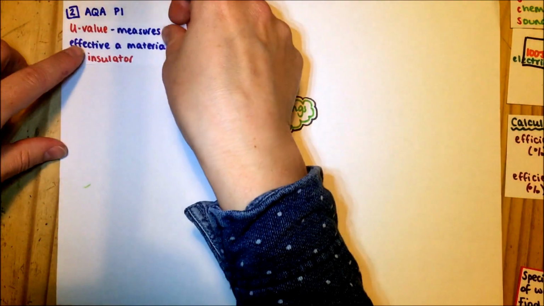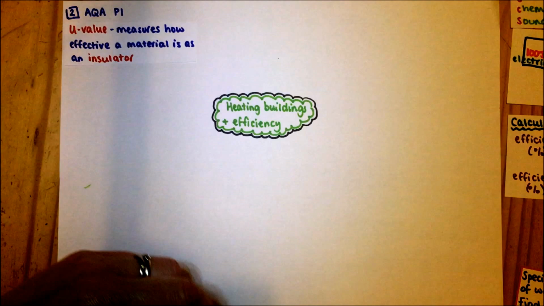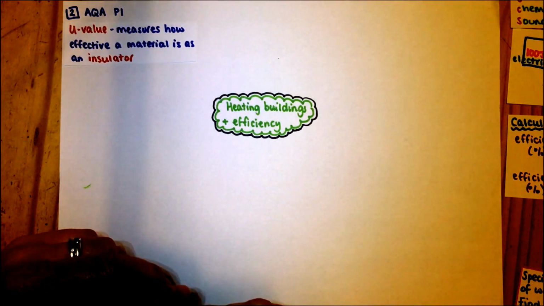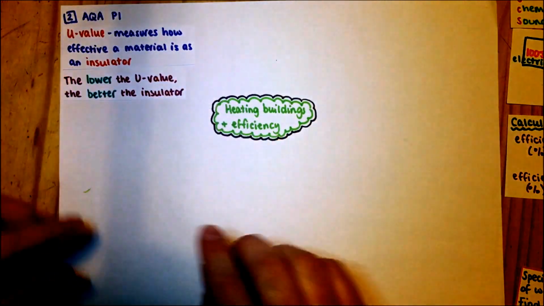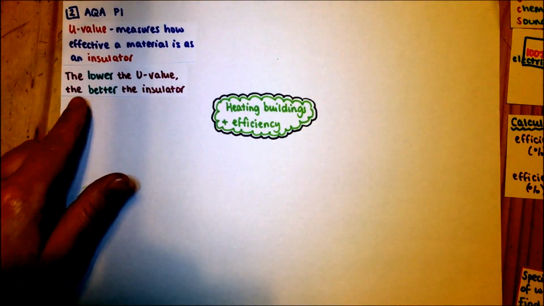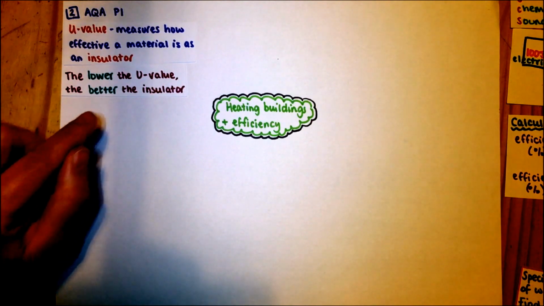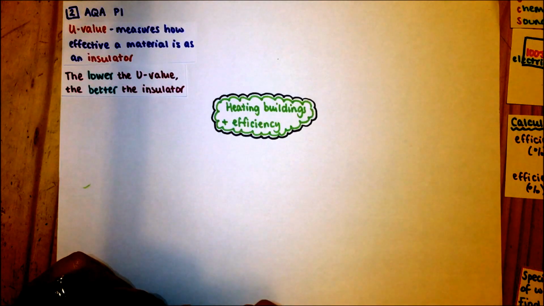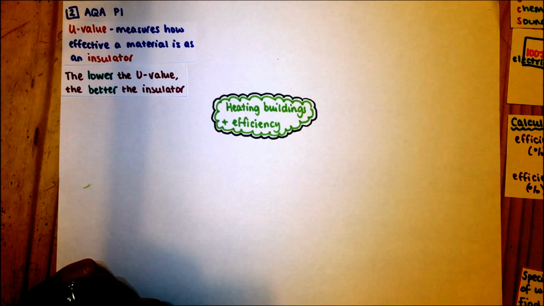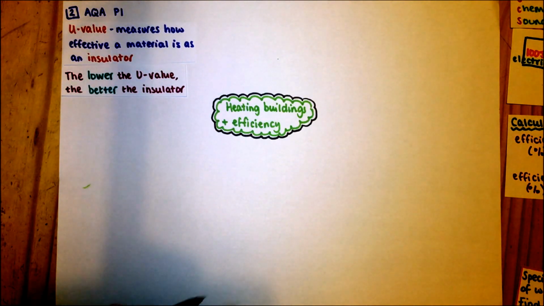So to start off with, we're thinking about U values, and you need to know that they measure how effective a material is as an insulator. You are looking for the lower the better when it comes to U values. If it's low, it means that the material you are looking at is a better insulator. So they may give you 2 windows, double glazed, triple glazed, with 2 sets of U values, and you'd be asked to pick the best window or recommend the best window, and we'd be looking for the window with the lowest U value on it. That would indicate that it was a better insulator.